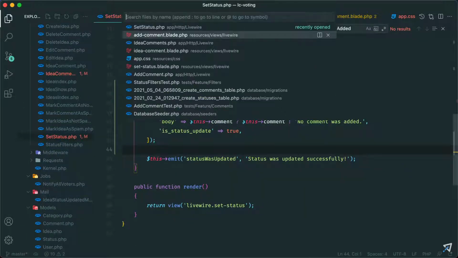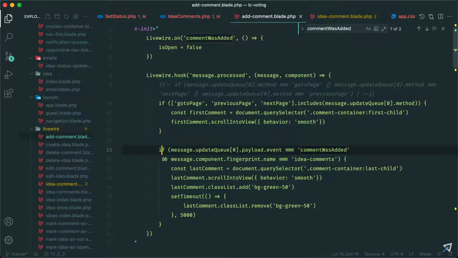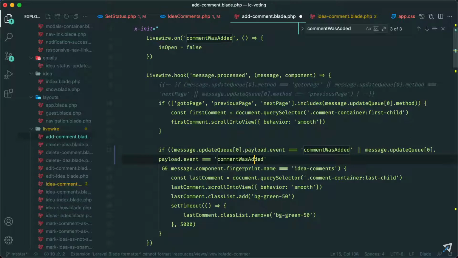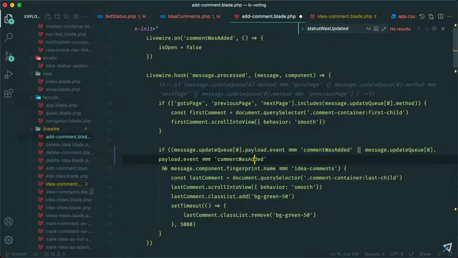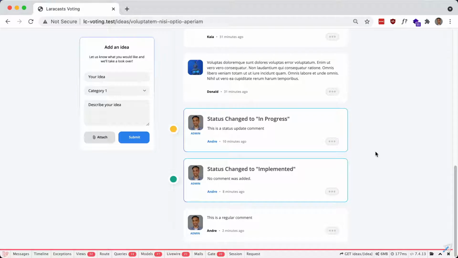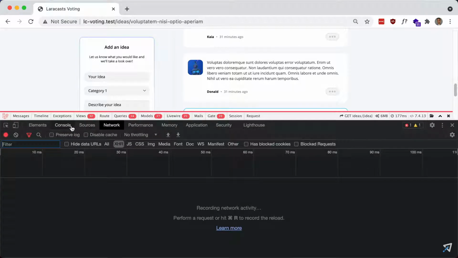Status was updated. Okay. So this is getting quite long, but let's just see if it works. So let's add an or on this first condition, or this, and it should be this condition, or this event, I mean, status was updated. Just copy that, paste that in here, and let's put a bracket here, and let's see if this works. So let's hard refresh. Let's make sure there's no console errors.